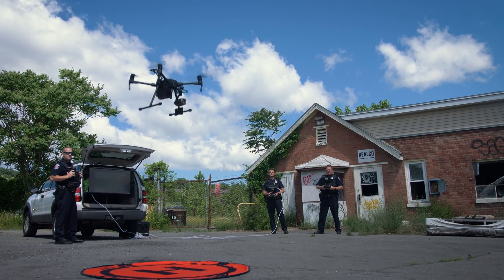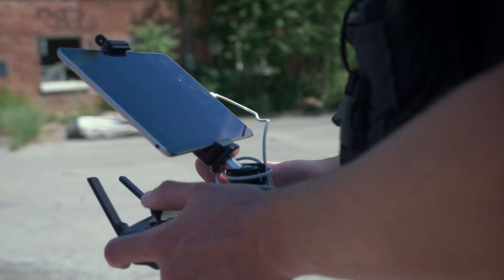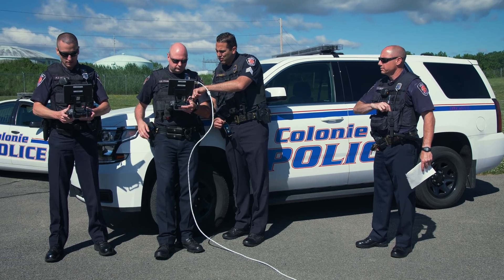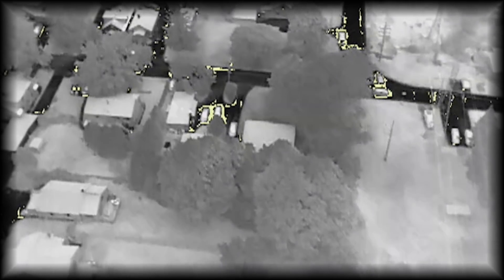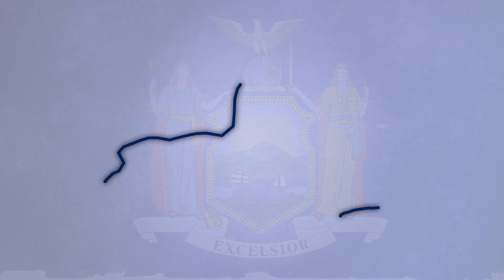Our pilots took online courses for the FAA remote pilot license and they all got their Part 107 license. Once they had their license, we began a 40-hour initial basic course here within the department. We drill twice a month, coming out to do scenarios like this so we can keep our skills fresh and practice best practices and techniques for the missions we're called out for. It's definitely a continual process. We like to branch out to experts across the nation — for example, Chicago has a unified traffic unit that has done over 400 drone reconstructions. Going over their flight techniques, cameras, and lighting is actually going to improve our program greatly. We've also reached out to departments in Colorado that have been using thermal cameras for searching for people, learning from those already doing it and making it work here in New York with our rules and regulations.